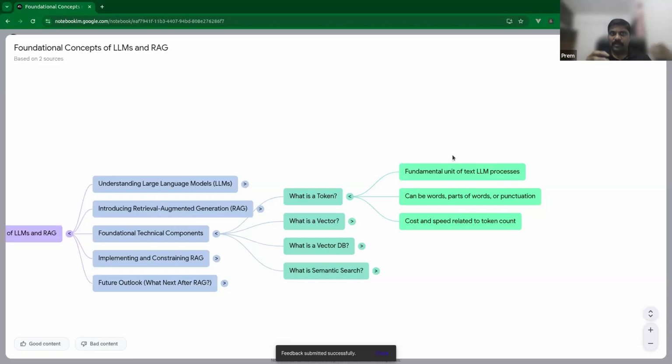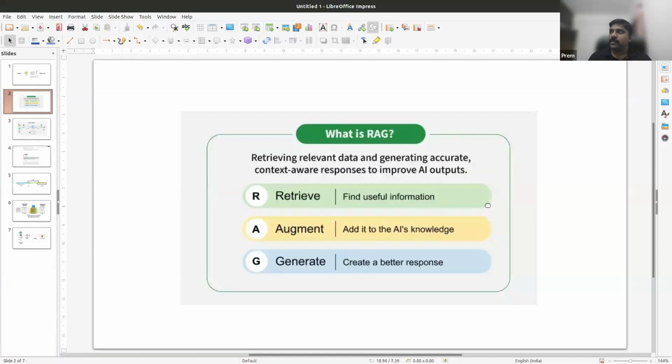If you are using too many tokens, then it has to understand all the information that you have sent and formulate the response. If the response is big, again the tokens are high, and your response time is going to be slower. So this is something that we have to keep in mind. Token is the key determinant of the speed and cost of your chat with an LLM. Okay, so to give a brief idea, we've seen what is RAG.